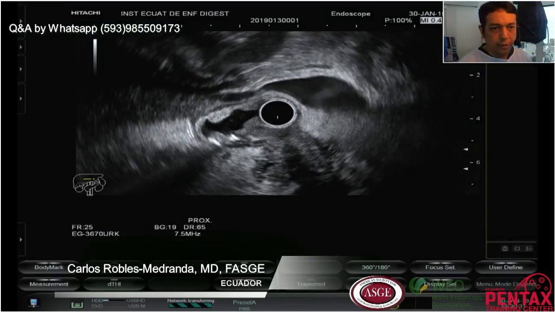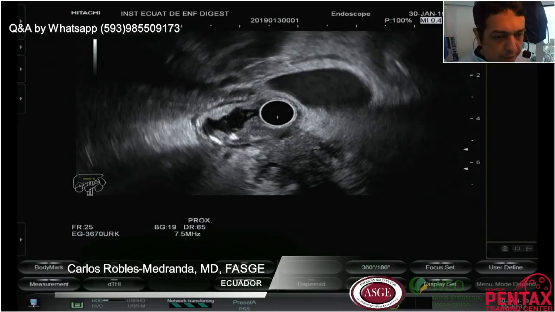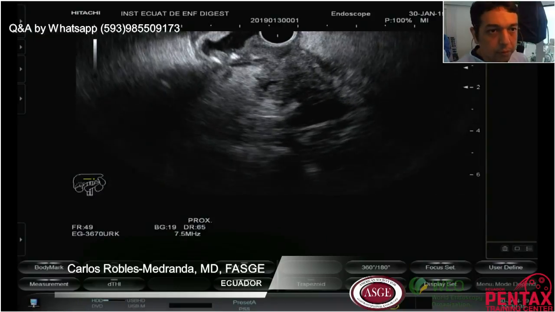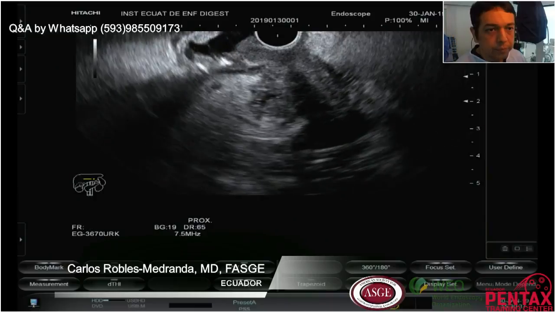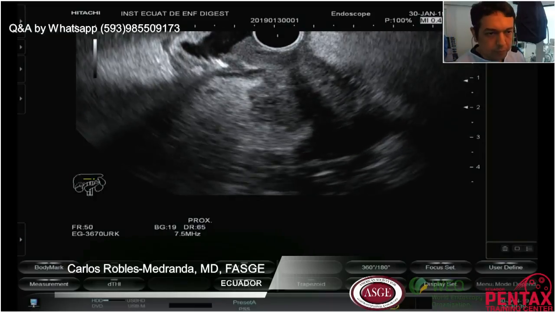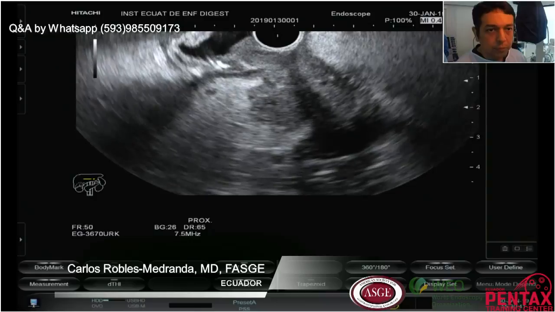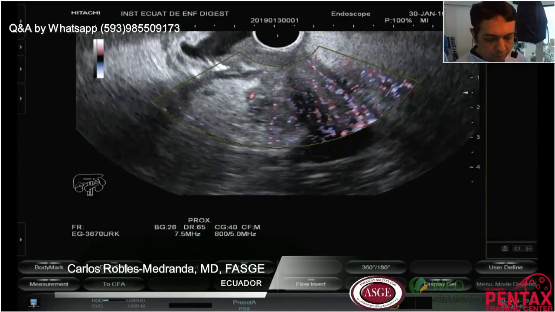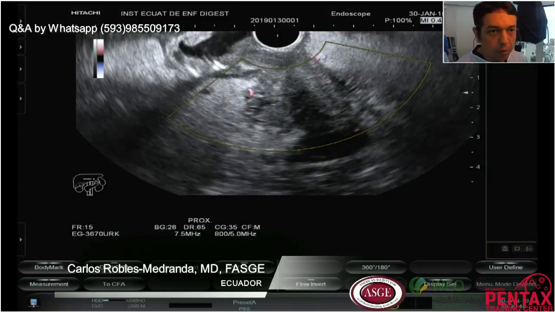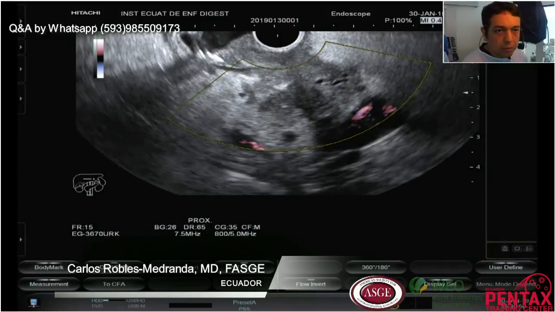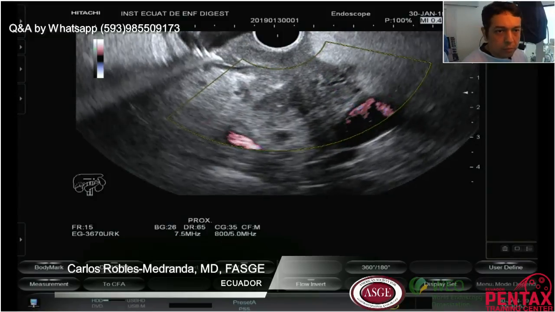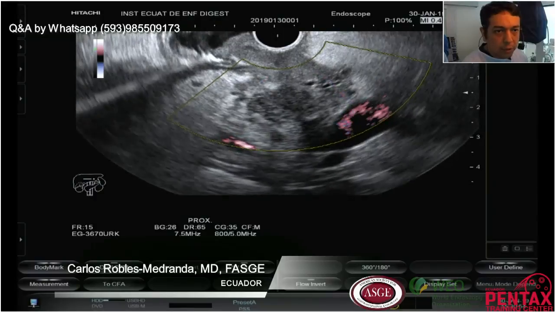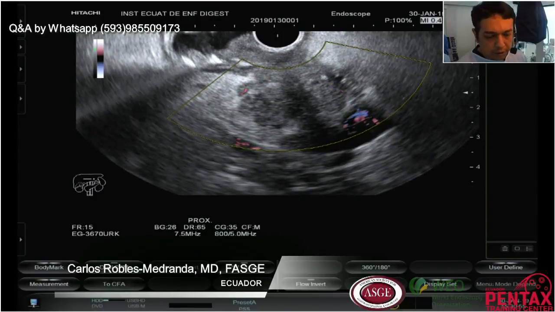So you can see here, this is the mass. With Doppler, there is also no flow in this area.